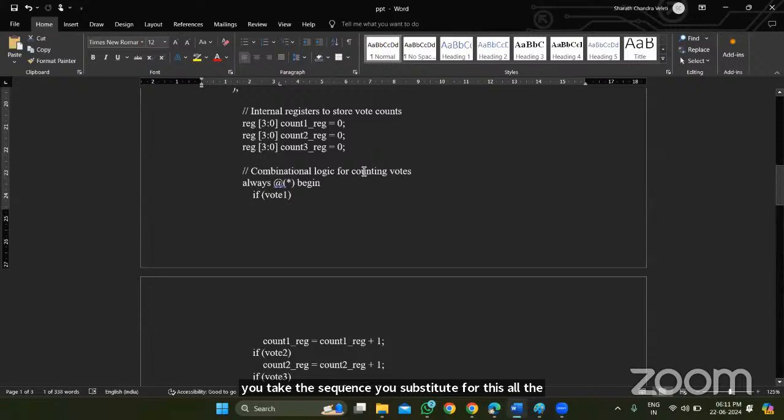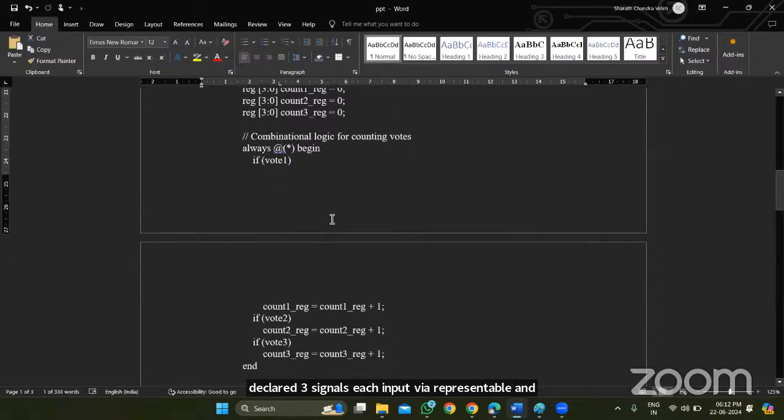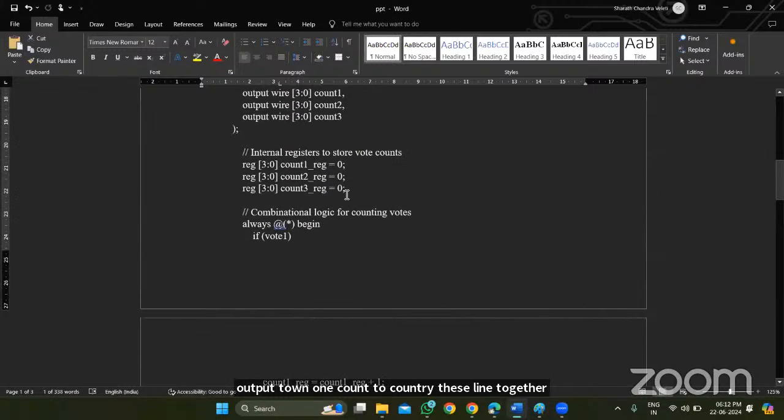For this module part, we have already given the input and output parts. The input wires vote 1, vote 2, vote 3 declare three input signals. Each input wire represents a vote, and the outputs count 1, count 2, count 3 declare the 4-bit output signals. Then we go into the internal registers.